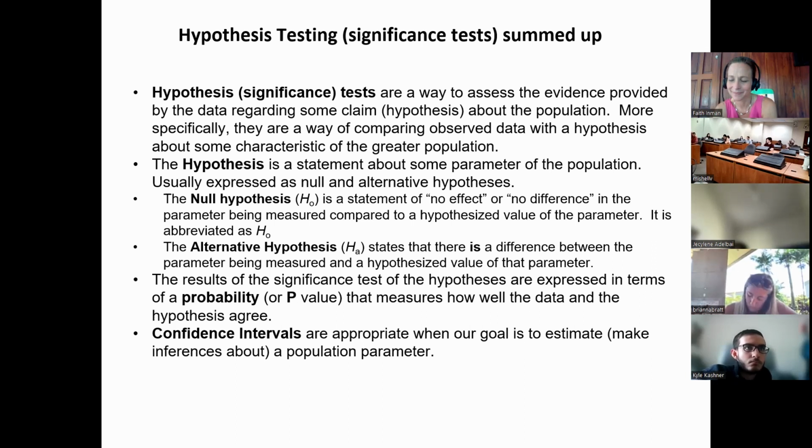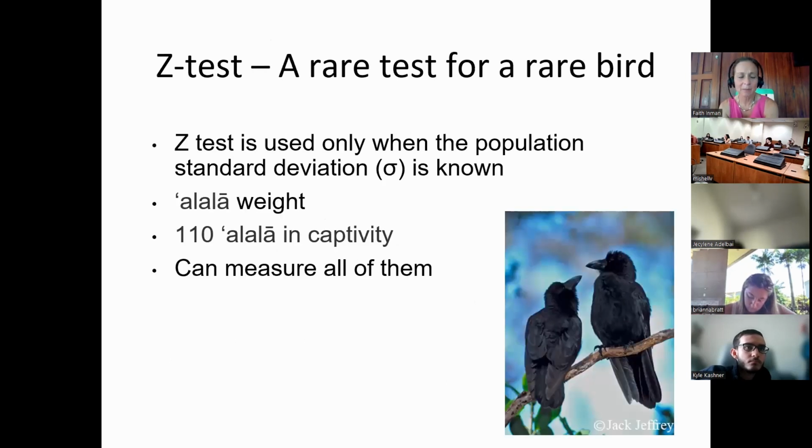You talk about the alala, it is all in captivity on the island. Yeah, they're all in captivity. I think some of them are not on the island, but yeah, there's 100 or so, as of the making of this slide. This is the data I had. It might have changed since then.